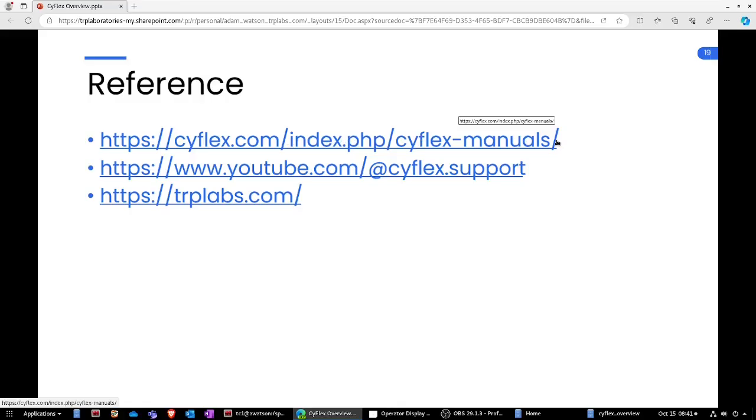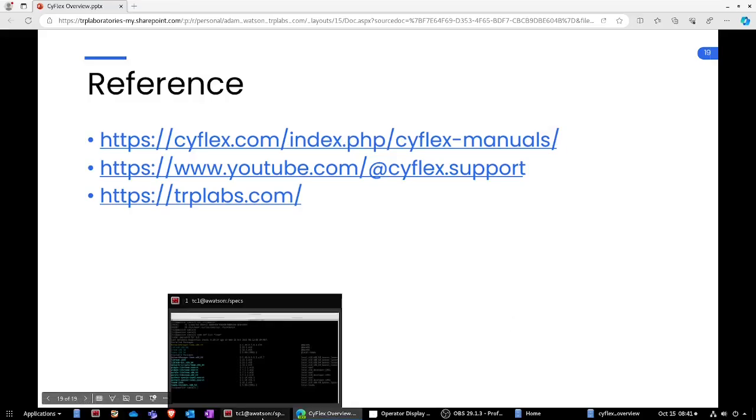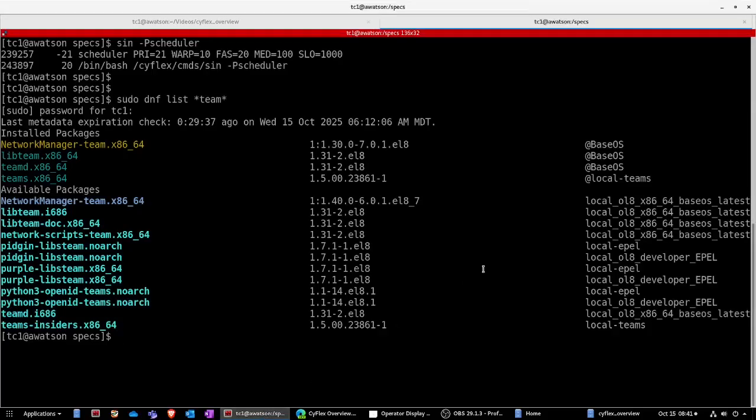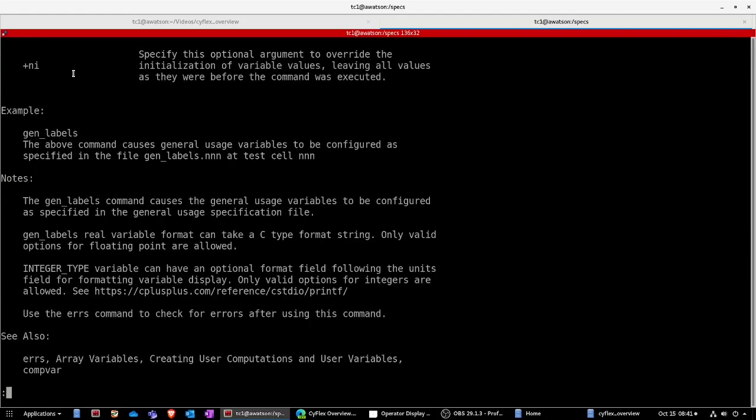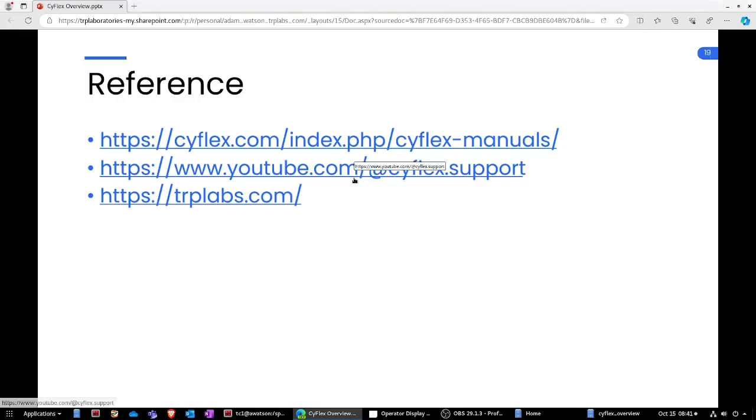We also have a bunch of usage pages on the website for how to use our programs and launch them, but you can also, once you have the software, just type use and then the name of the program, and it's going to tell you how to use that program. If you're familiar with Linux already, it's the equivalent of typing man to see the man page or the manual.